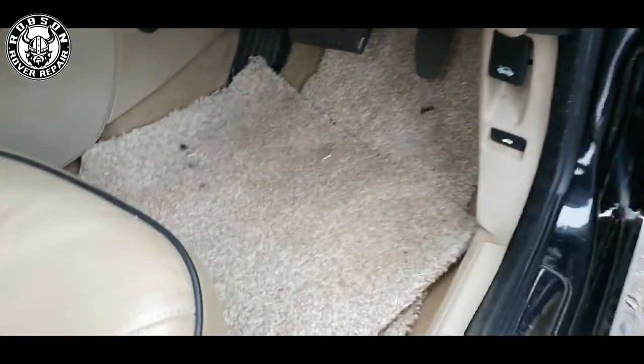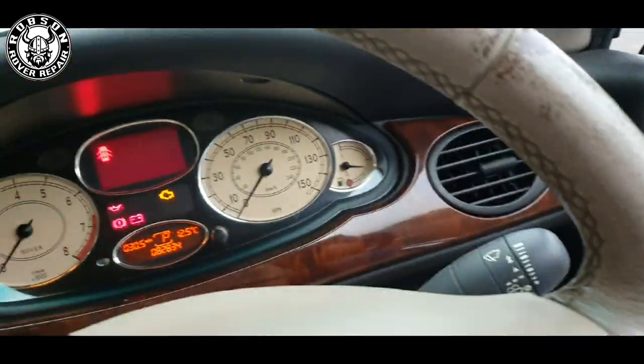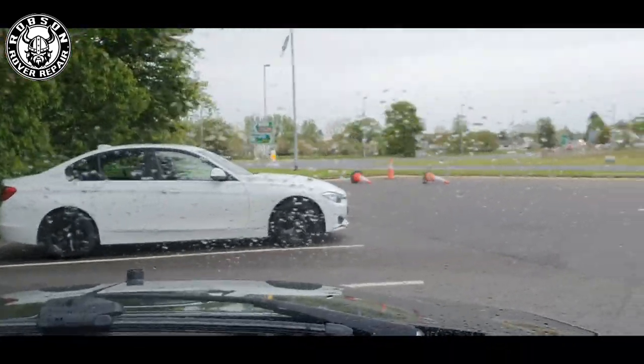These mats are absolutely pimp — I love these mats. It's like an old-school shag carpet pimp bus. Now, this car is a bit of a strange one for me. The short version: I managed to find this car entering Northern Ireland back circa mid to late August 2017. I saw this car and it was in a real bad state.